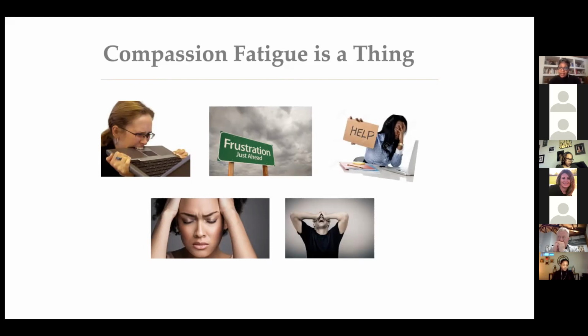Yeah, thank you for that, Evelyn. You're absolutely right. That is exactly why it's called fatigue, because it is real fatigue. It's exhaustion from doing exactly what you said, from caring about something so deeply, maybe from being overexposed to something that you need to care about so deeply. I'm sharing this with you because it doesn't discriminate. It doesn't care who you are. It doesn't care what color you are. We all are prone to compassion fatigue.